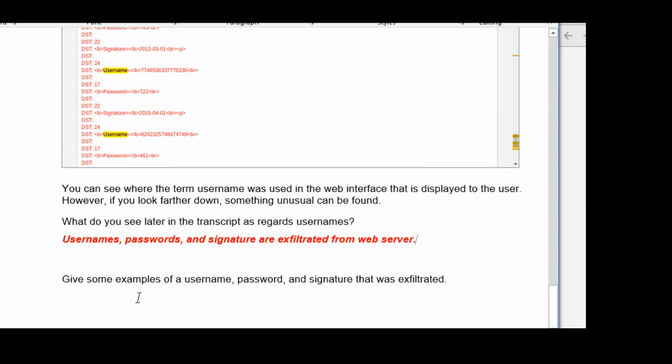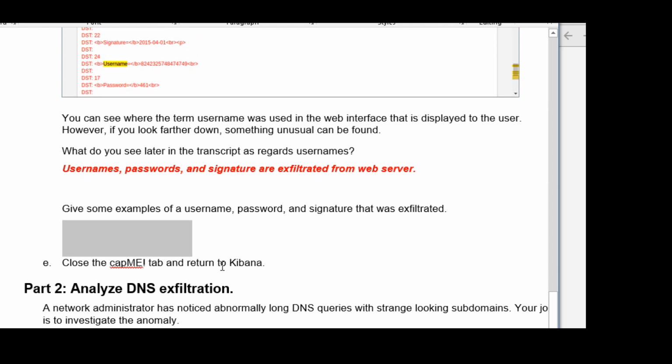So give some examples of a username, password, signature exfiltrated. You can fill in yourself this one. You either have to key in this. Okay, then basically that's it.